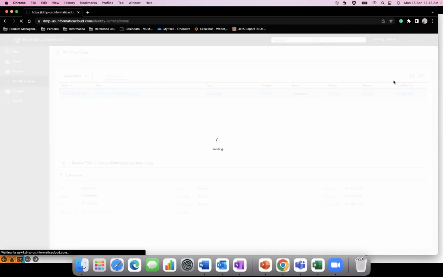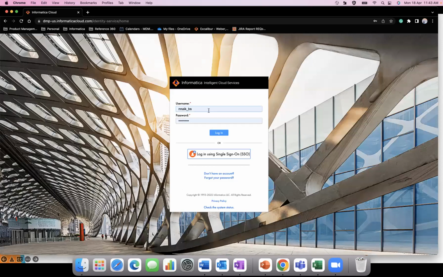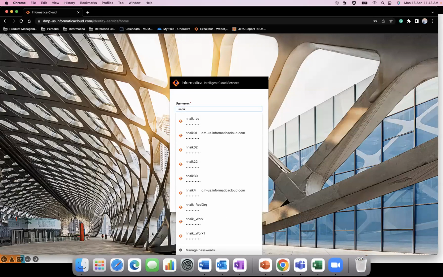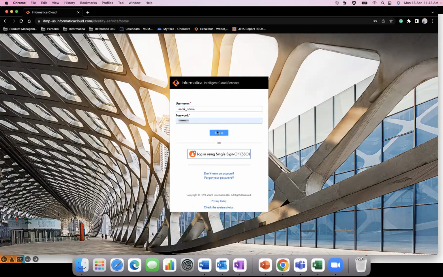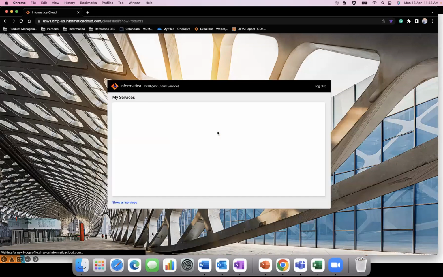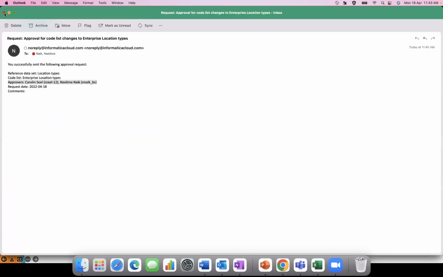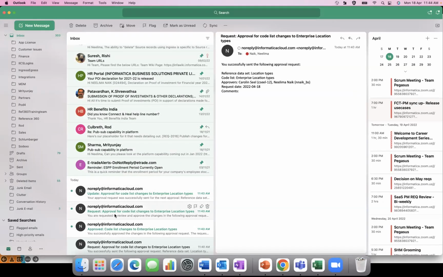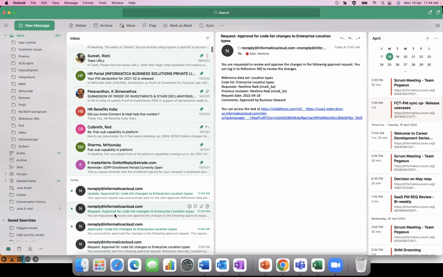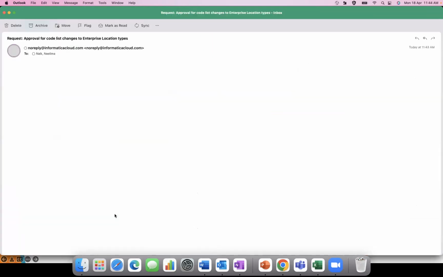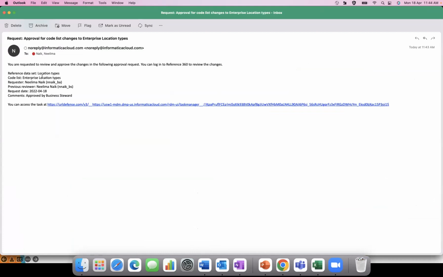And again, there would be a mail notification which Nike admin would get. Let me just see if I got that mail. Yes. So as Nike admin, because my email ID is assigned, I got this particular mail that you are requested to review and approve the changes, with the requester's name, who approved it previously.